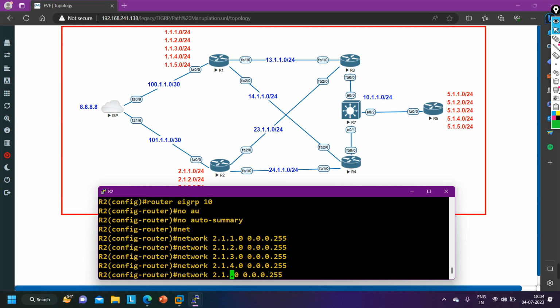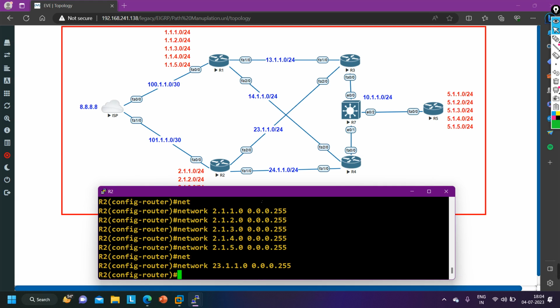So I have advertised all loopback interfaces. Now I am going to advertise the physical interfaces. 23.1.1.0 0.0.0.255 and network 24.1.1.0 0.0.0.255. So here I have defined the network ID and wildcard mask. On router number 1 I have defined only the network ID.